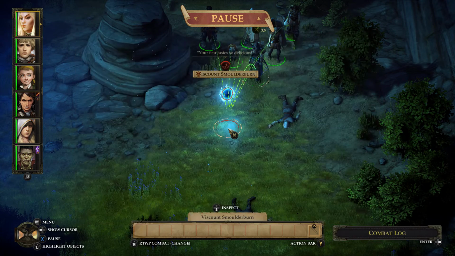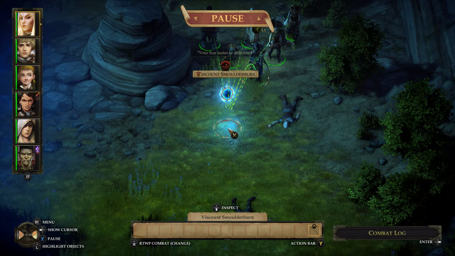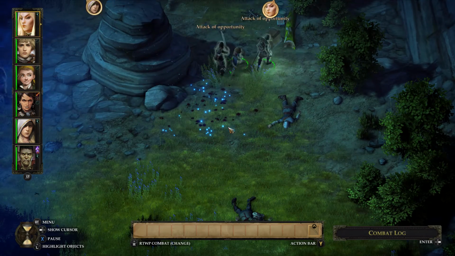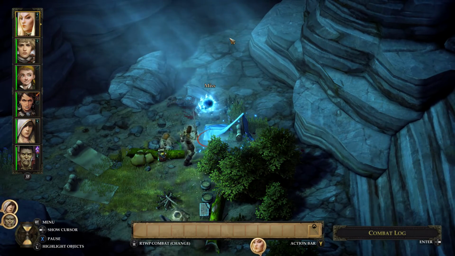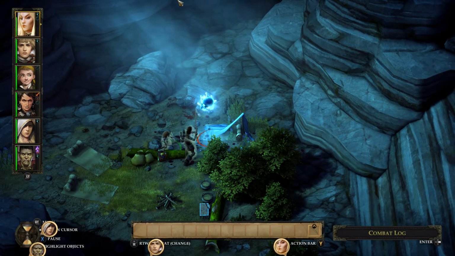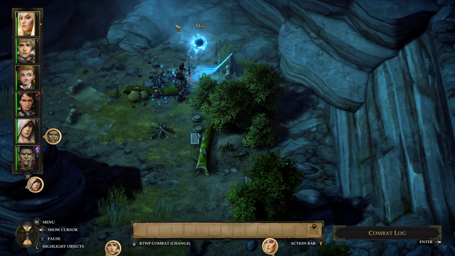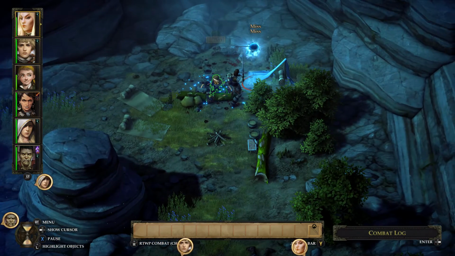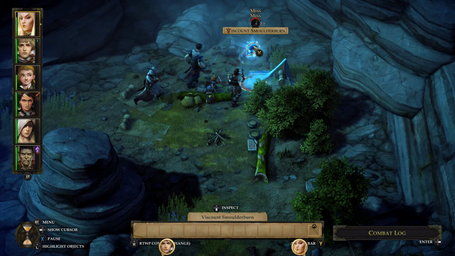Huh. Well, let's try to beat it up. I should have saved. I haven't been saving this whole time. All right, let's see what happens. Go! Oh no! Oh my gosh, I can hardly hit it. Where are my people at? They cast fear on everybody. Hey, come on, guys, come on back. Fear is over. Oh man. Away, you rascal! I can't even hit it.